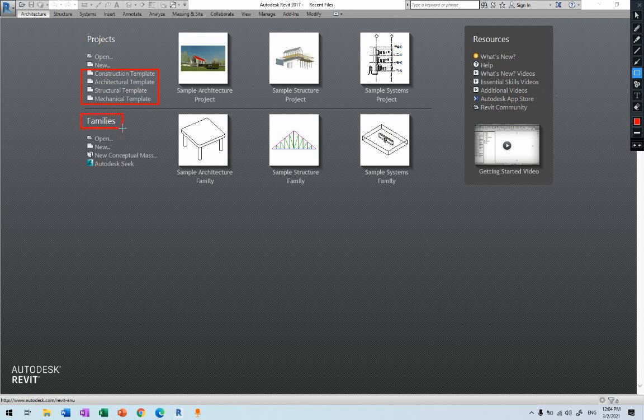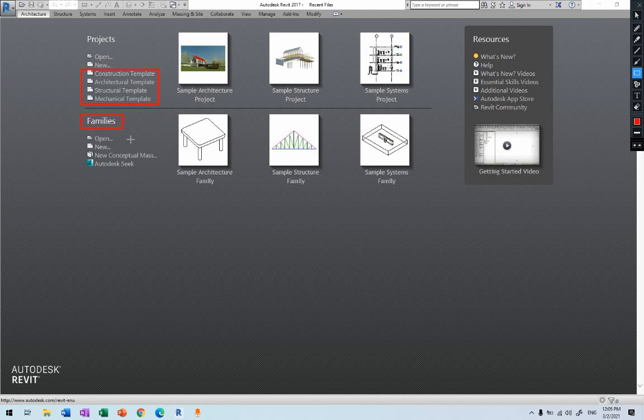However, families are basically single objects, or a family of an object, that are available in Revit for us to use for our purpose. There are different types of column capital, different types of foundation: single footing, mat footing, combined footing. Those are available in families that we can edit the properties of and use for our purposes. There can be different types of slab, different types of beam, the shape of the beam. But we're not going to draw the beams by ourselves. It's already available as a family, so we're going to use it.